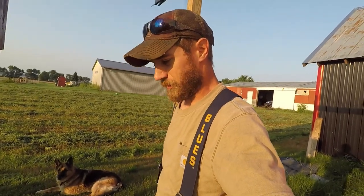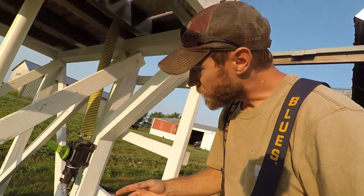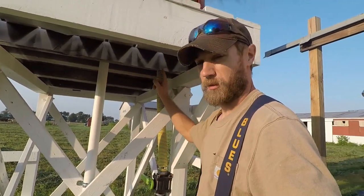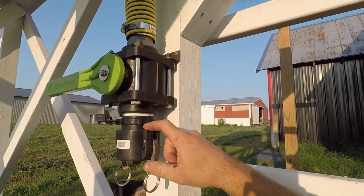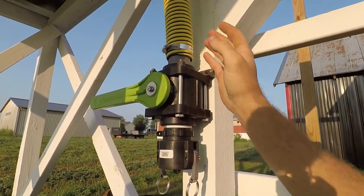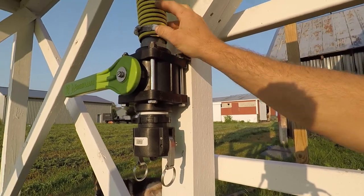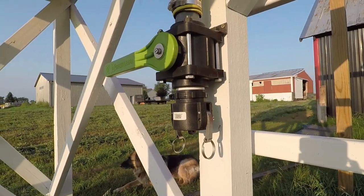All right, so the logistics of filling these towers, I tried to do this as simply as I could. I've actually got a water truck that I built specifically for this, but it's all via this valve system right here, which is that same yellow line that you saw going all the way up to the top of the tote. All it is, you've got a gator lock fitting here, a ball valve that turns it on and off, and then you've got just line. And all I do is I've got a big hose right here that comes off the truck between the water pump and this, and you just hook it together. Throw your valve on and you start pumping in.